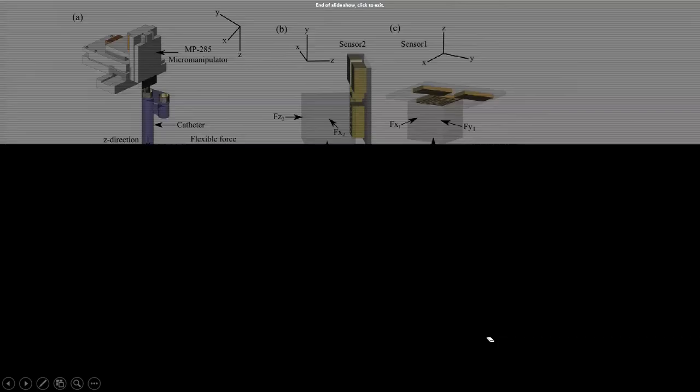We need to study the actual blood flow when the sensor is placed in the heart and also refine the sensor design. The goal of this module was to show that we can design a flexible force sensor and obtain data from it, but we must optimize and improve the design for actual surgical use. These are preliminary results, and they give us confidence that using PEDOT:PSS as a strain gauge, we can measure forces in different directions.